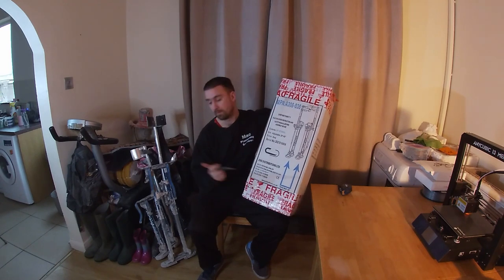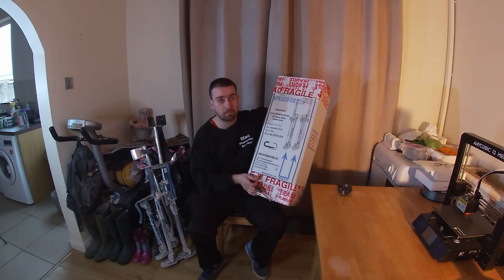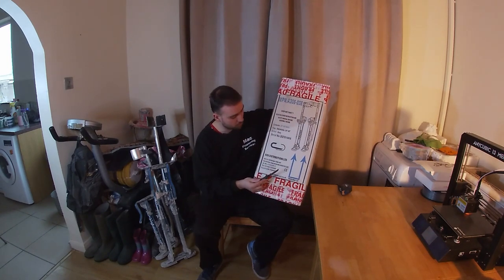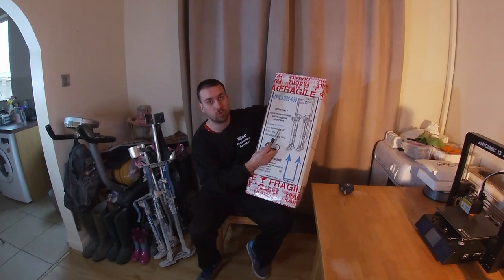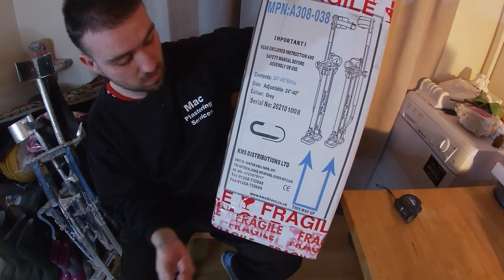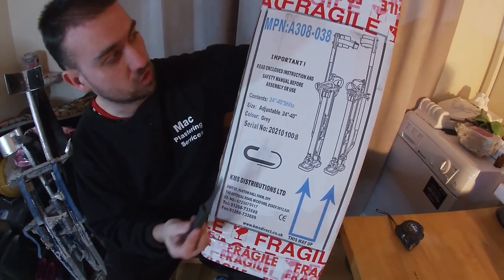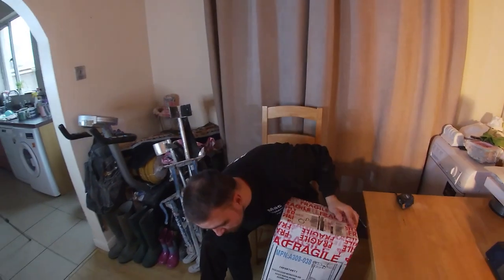And I can't reach them with that. And I ain't stretching because it's a bad back when you do. So these ones are supposed to go up from 24 inches to 40 inches of stilts. I'll drop these links as well if you want to check them out yourselves. But basically, they're going to go up to 40 inches.